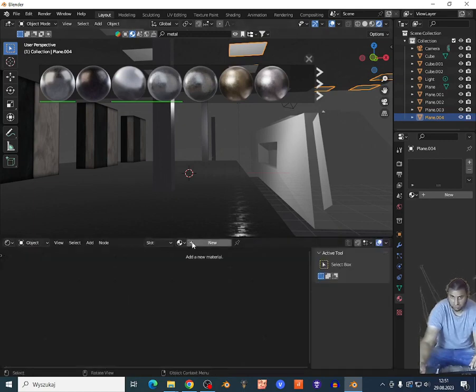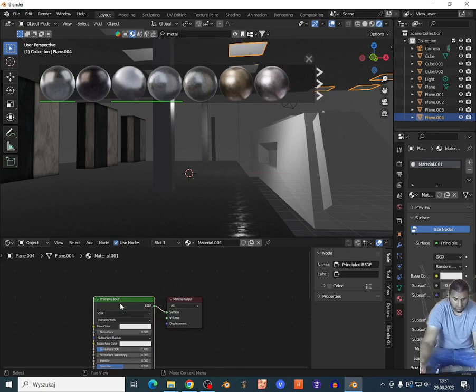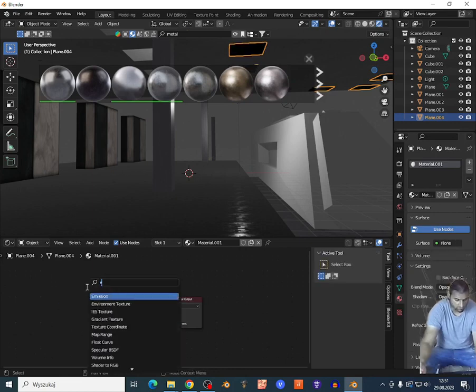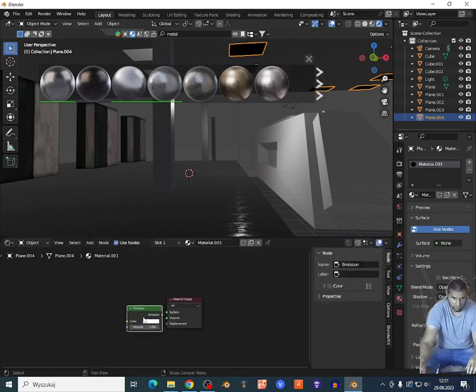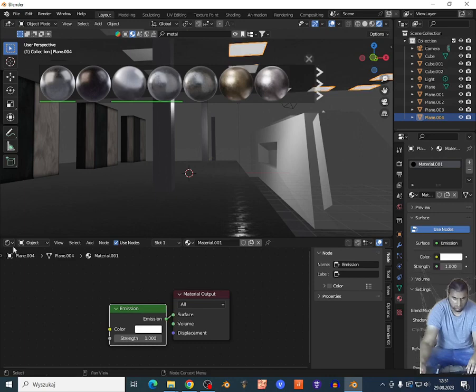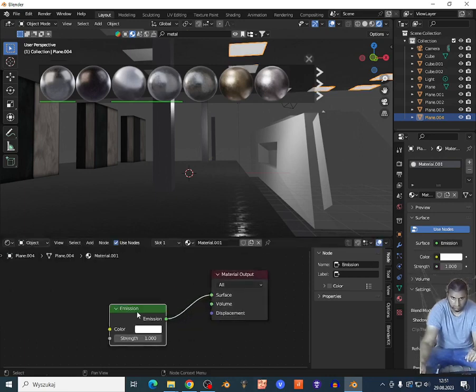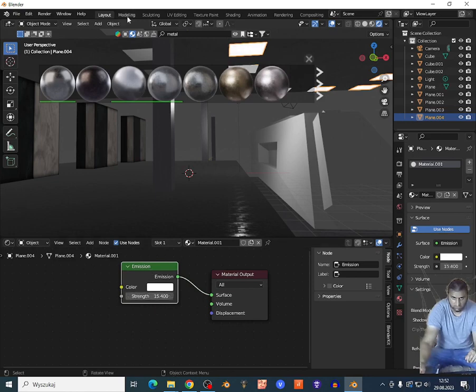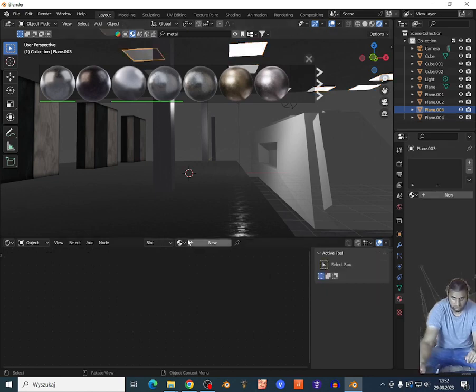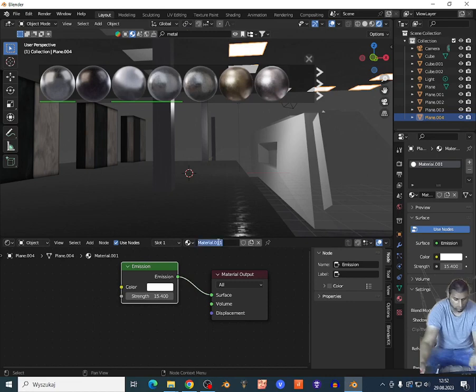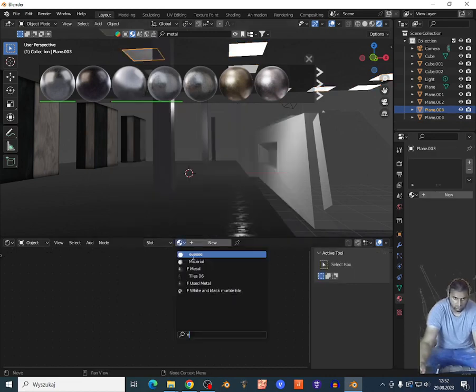So I'm just gonna create new, and I can delete this Principled BSDF and press Shift A and type ammunition right here. So you're just changing to the shader editor, if you are new in Blender, yes. I got this ammunition here, and I can select those faces. I can rename this material E, and I can select those faces too and select the material E.